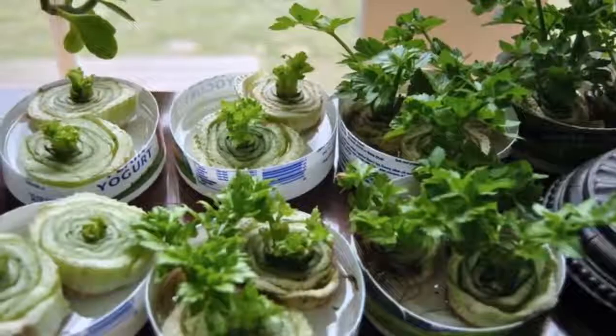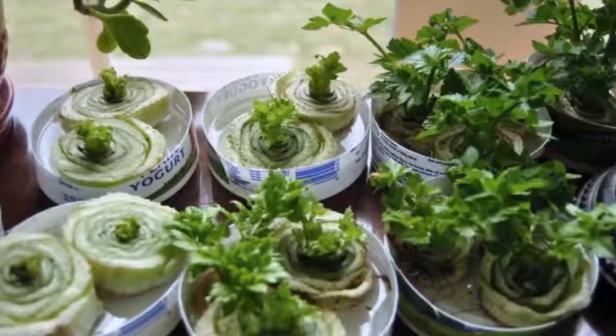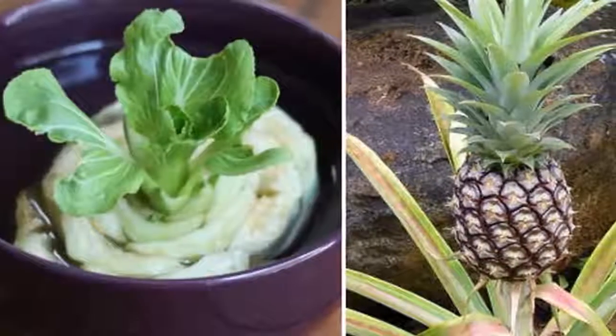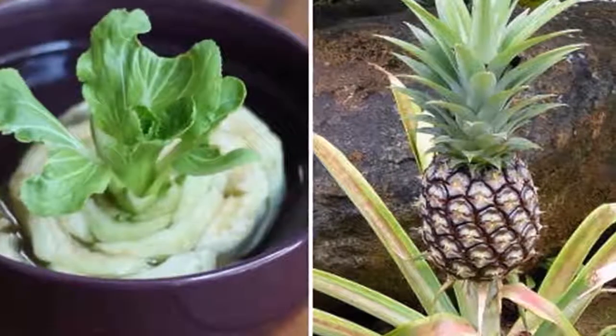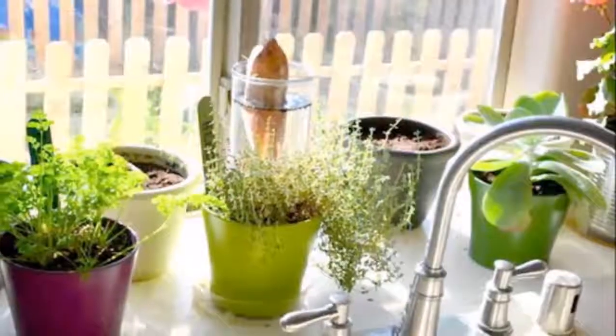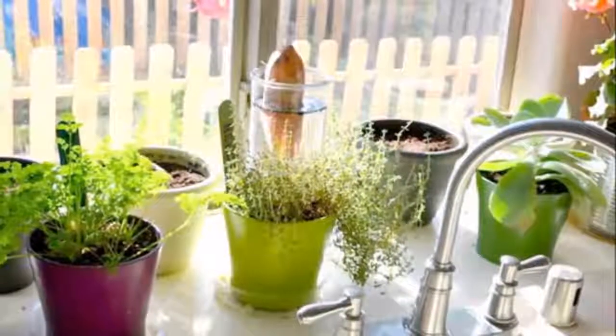Just grab a good chef's knife and slice the top off the pineapple and scrape off the flesh of the fruit with a spoon. Then you need to take a smaller sharp knife and begin to slice small horizontal pieces off the bottom of the crown till you can see root buds. And you should also peel off a few layers of the leaves from the base of your pineapple cutting.